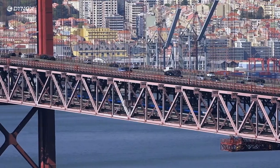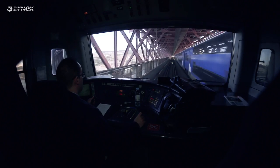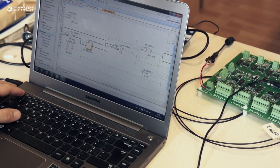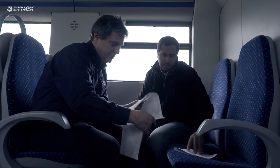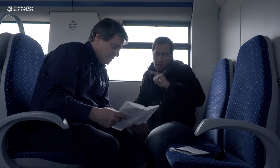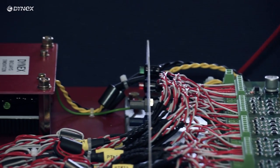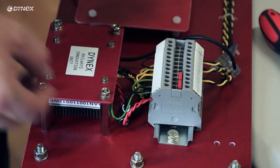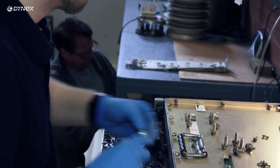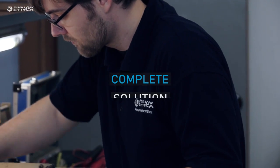In order to extend the life cycle and reduce maintenance costs of the Fertagus fleet, the project was conducted in three stages. The first stage of improvement: system analysis and failure prediction. The team at Fertagus embarked upon a project with Dynex to firstly identify quick fixes. This was achieved through analysis that displayed the prevalent failure modes and helped predict failures. The first action was to replace old components with more modern and readily available components. This work was effective, but as large sections of old technology electronics still remained, Dynex continued with further upgrade stages, offering a complete solution.